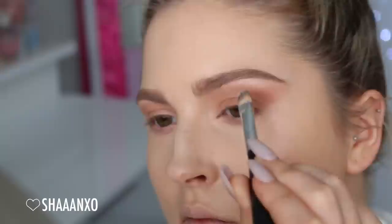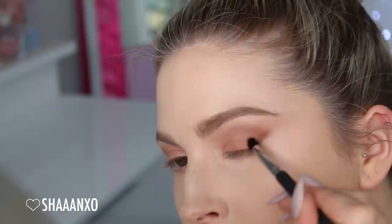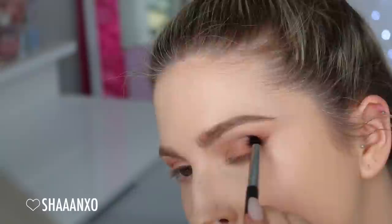And then I'm taking one more darker shade and going on the outer V of that eye just to make that outer edge quite sharp and defined because her eye makeup is quite dark. I didn't want to go as dark because I am, you know, rocking my fair skin. I didn't want it to be too stark and dark, so I just stopped here.